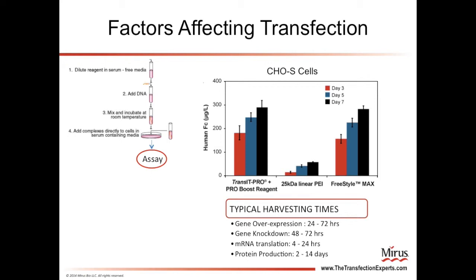For specialized applications, such as therapeutic protein production, a longer time frame may be desirable, anywhere from 2 days to 2 weeks, to get the appropriate cellular biomass and associated protein yield. For an example of this effect, here are suspension CHO cells harvested at different time points using several different reagents, and you can see in each case that there is an increase in the overall expression at longer incubation times.